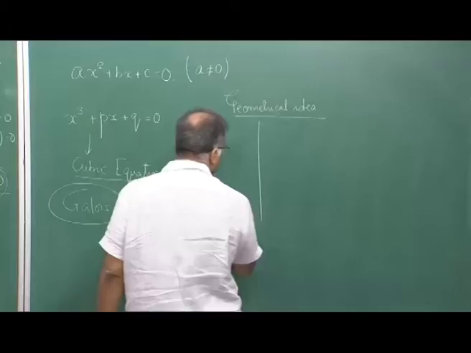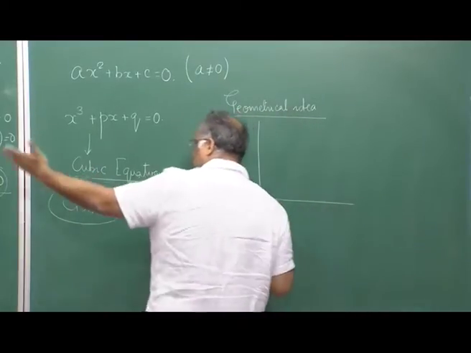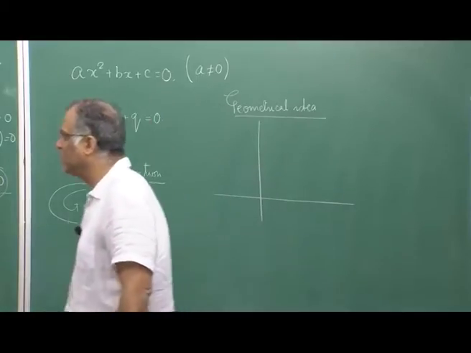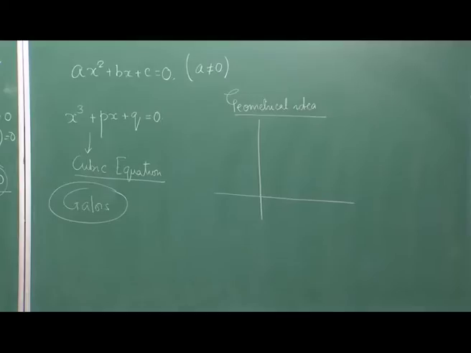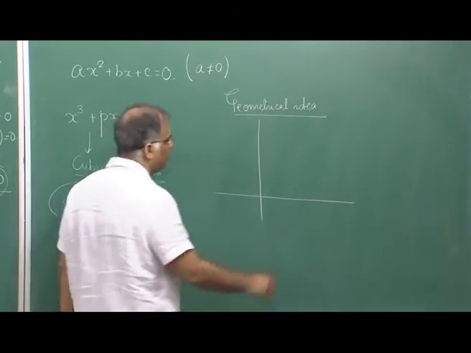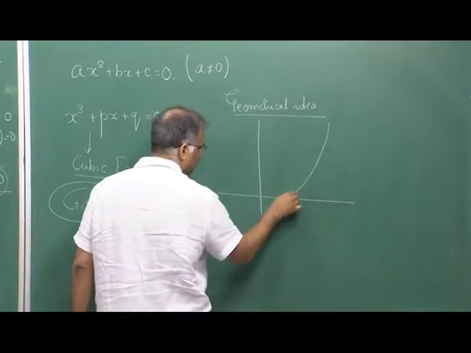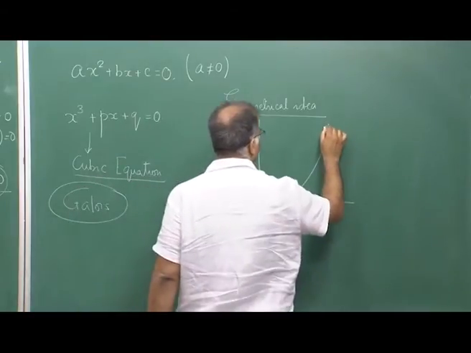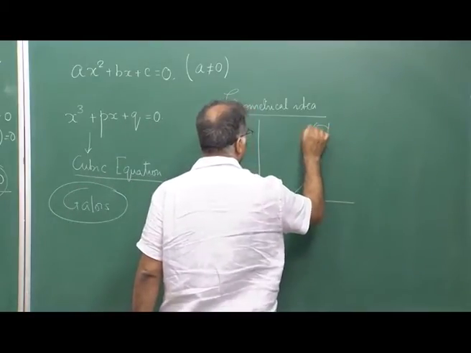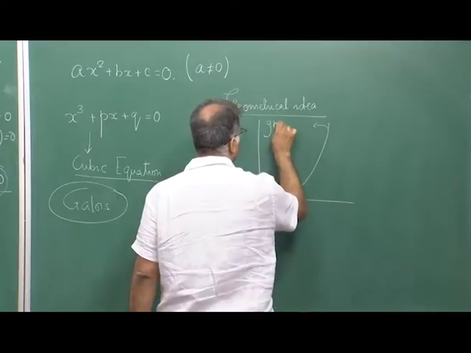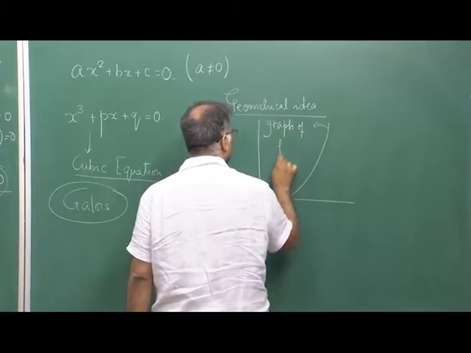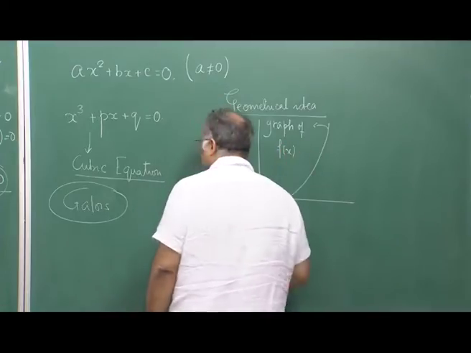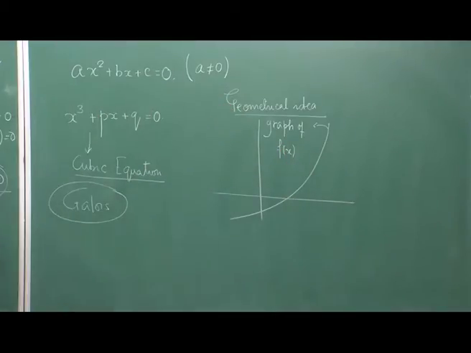Of course, you can ask whether there is a solution of this equation. That is the first question one should mathematically ask, but let us start with the naive assumption that it has a solution. So maybe this is the solution and this is the line. This is my f(x), the graph of f(x).